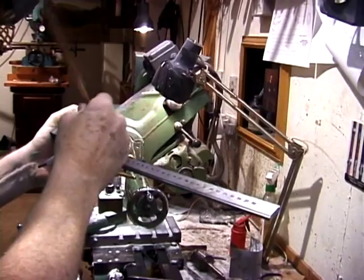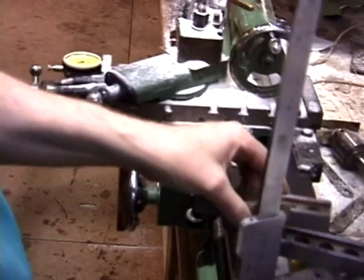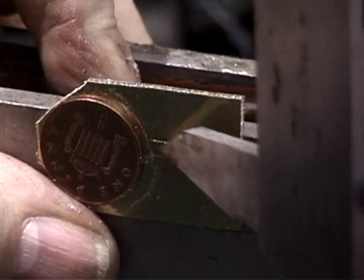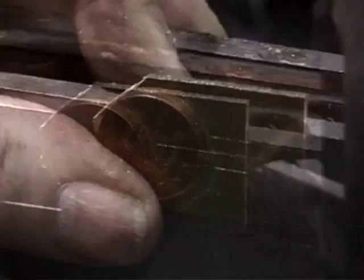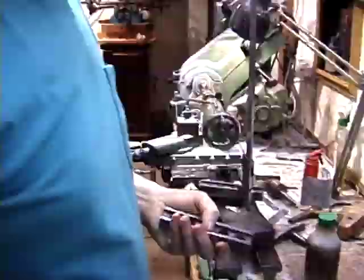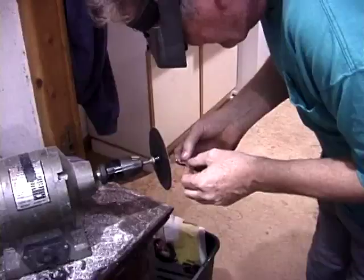This is called the vernier height gauge, and it's quite useful in laying out. I'm using a Scottish penny here as a little guide, because it happens to be about almost the same diameter as what I need for a portion of the key. So we glue that little penny on there for a guide. And then we can shape around the penny to get our silver close to the mark.